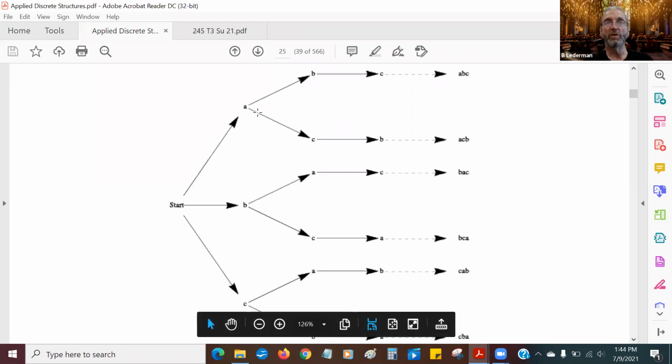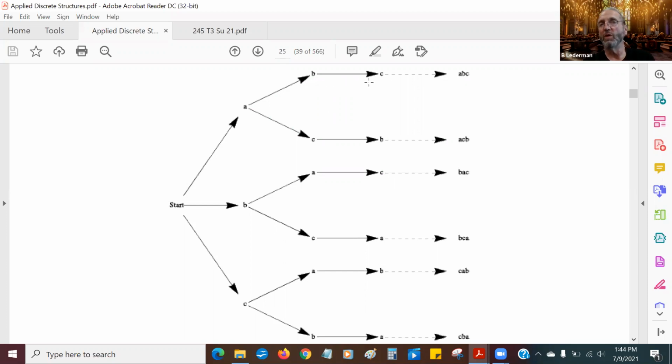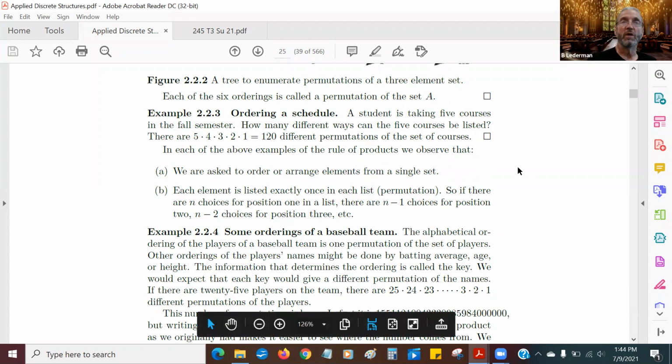Once you choose A and you choose B, there's really only one choice left for the third selection, and that's C. In other words, once you do the first 2, there's only one left. So you have 3 choices, times each of these has 2 options, and then each of those has just 1 option. By the way, that's always the way it's going to be. Even if we're talking about 97 things, when you get to the 97th, there'd only be 1 option left. That's 3 times 2 times 1, which you fancy people know is called 3 factorial. We're going to see that officially in a minute or two.